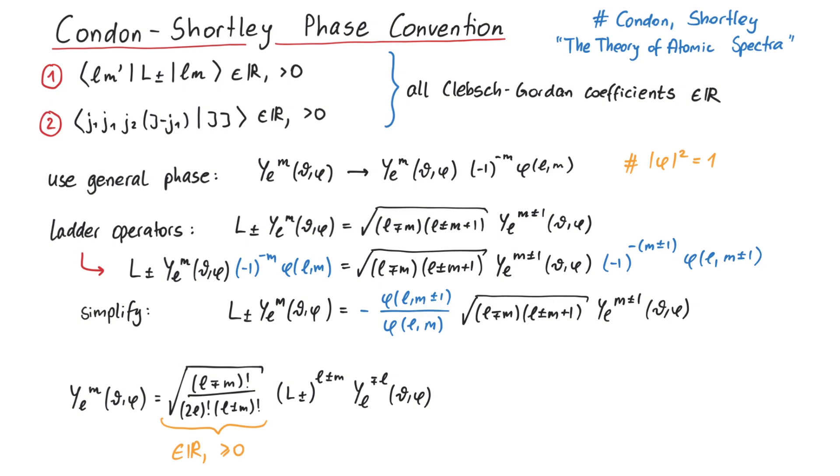And this also directly translates into quantum mechanical relations in the Hilbert space of angular momentum states, where if we abbreviate the square root with f plus minus, then this f plus minus is always real and non-negative. To summarize, if we put a minus one to the power of m into the mathematical definition of spherical harmonics, this leads to much simpler equations in the quantum mechanical Hilbert space.